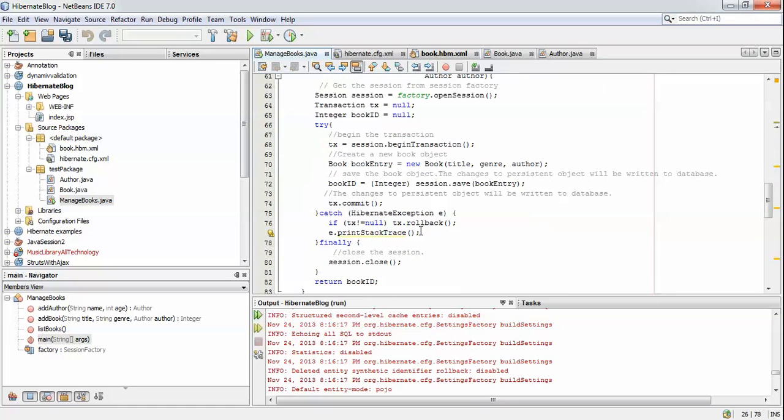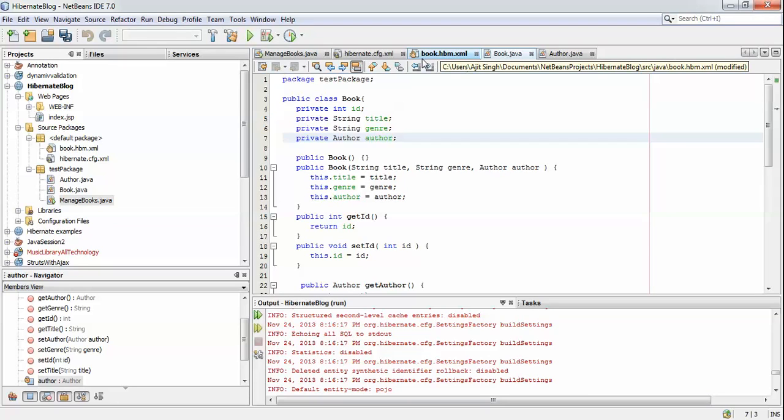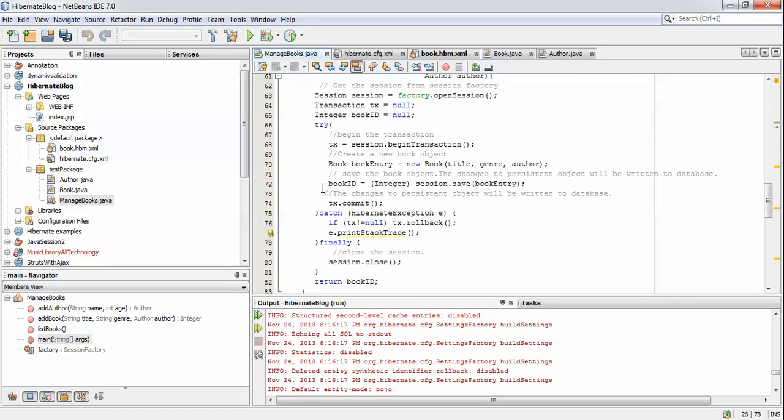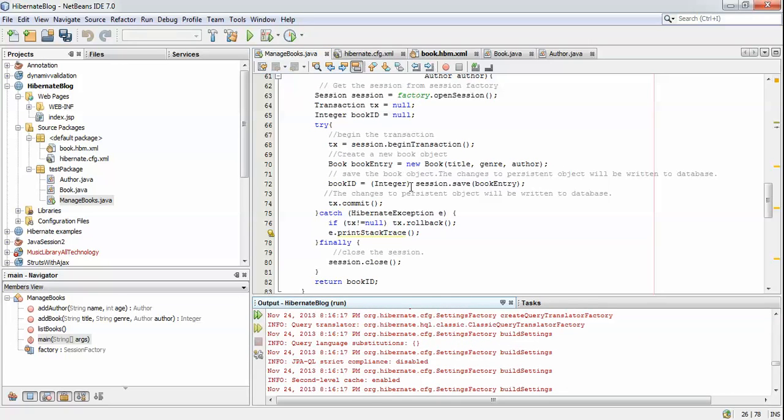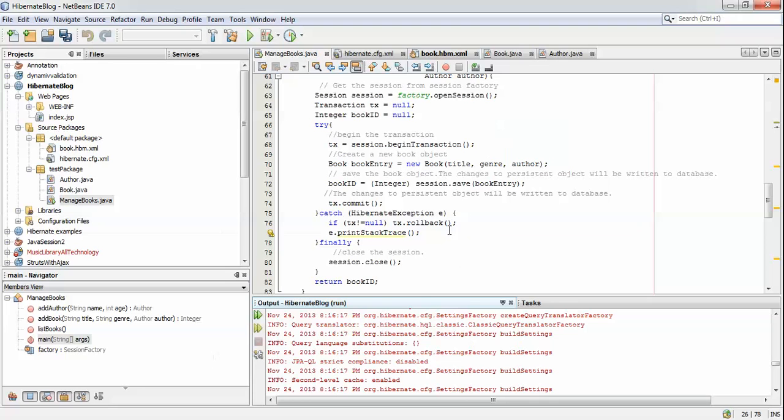So in the add book tables we can see, like in the new book I need my title, genre and author, and ID is something which is auto incremented. So while going to the manage books, let me run the record, and we will also look at where all the things regarding show SQL lie, and the database tables are empty for now.